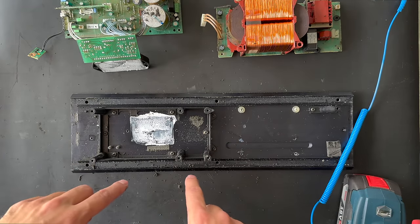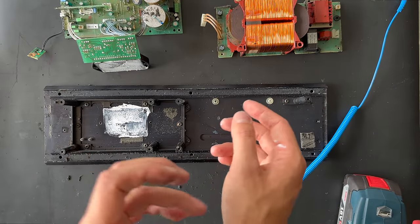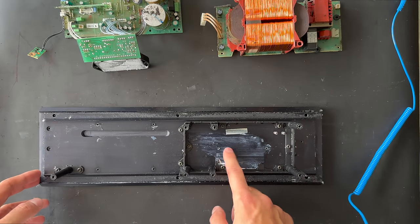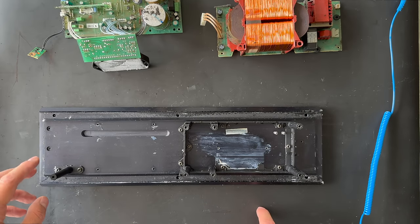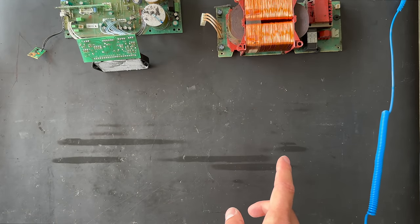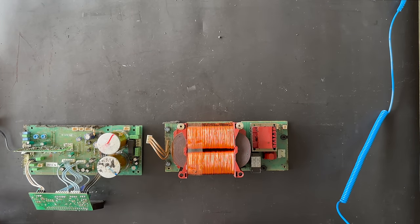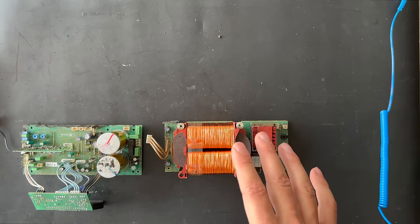We're going to remove all the bad foaming material inside the heat sink — I'm going to give it a bath. We have nearly cleaned the heat sink from bad foam material. We also tried to remove the old cooling paste. Next step will be cleaning the power supply board, the amplifier board, and we also need to clean the woofers and the tweeter units.